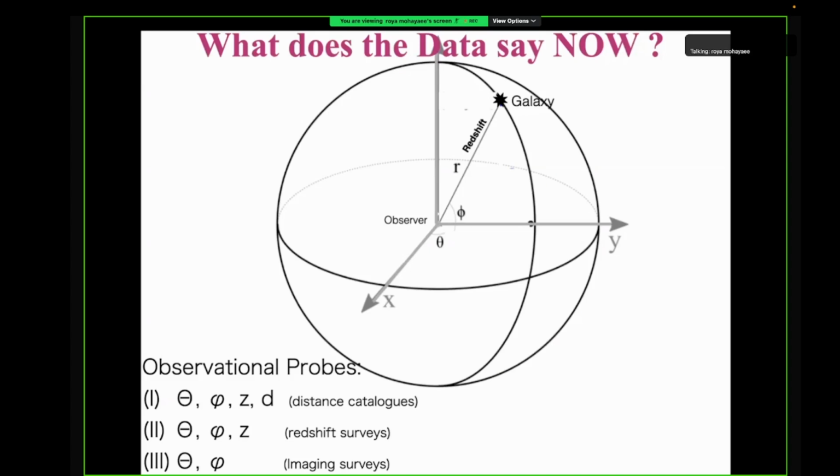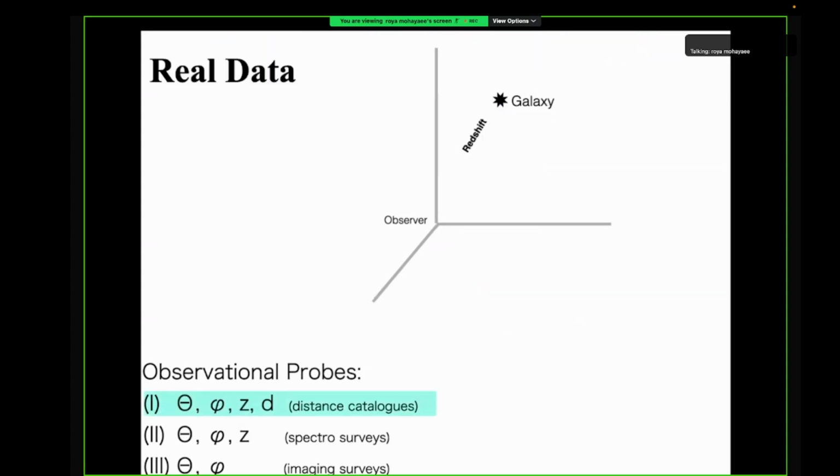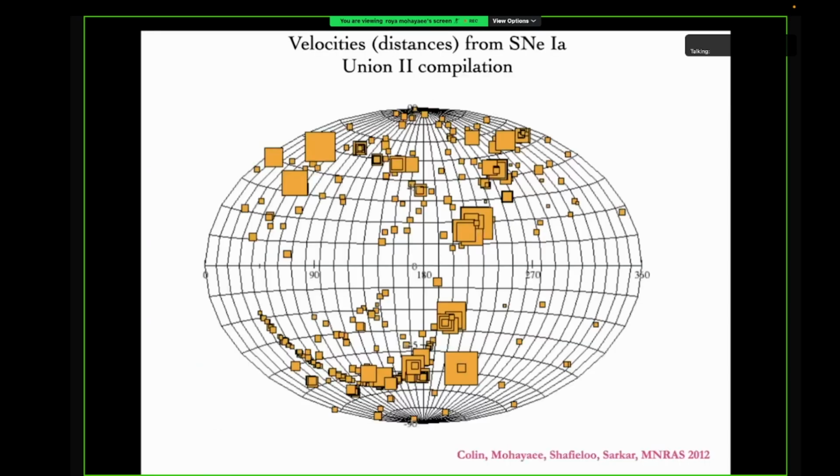And typically, this is the data that comes from supernovae. Supernovae are considered standard candles. They give us the angular, radial, and distance positions of the sources. Now, if I have all of this information, then I can do what the Seven Samurai, what Lynden-Bell, what others have done, and I can see how far I have to go to explain the CMB dipole.